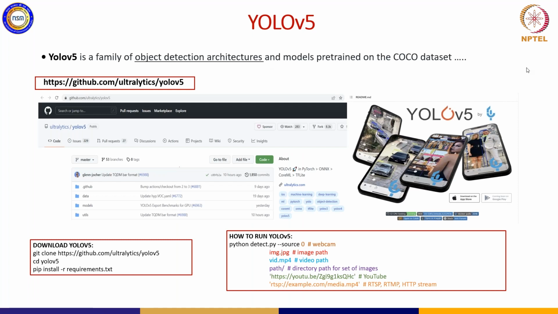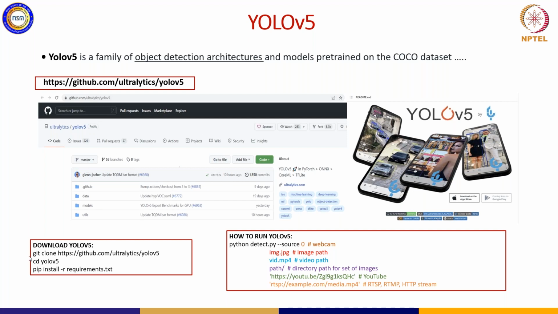Then let's look at, in the little time we have, if we can move to YOLO 5. YOLO is a family of object detection models, so we use YOLO for object detection, especially for computer vision. And where do you get that? You can get that by visiting this website here. This is the original website. And then this is the GitHub, rather. So you go to GitHub, and you can clone this repo.